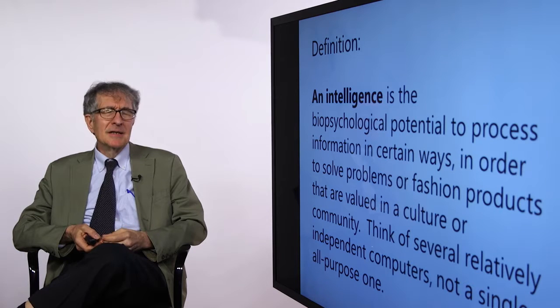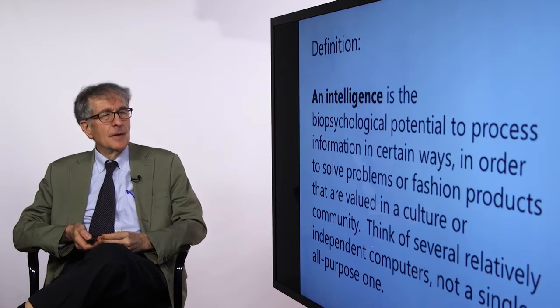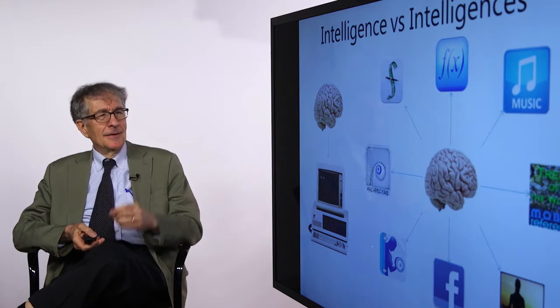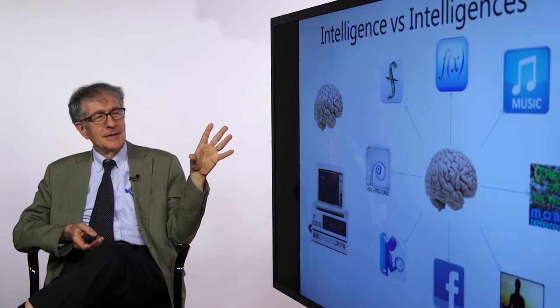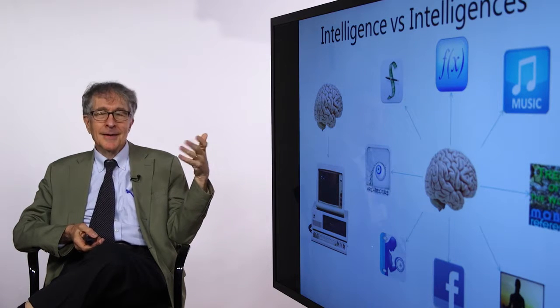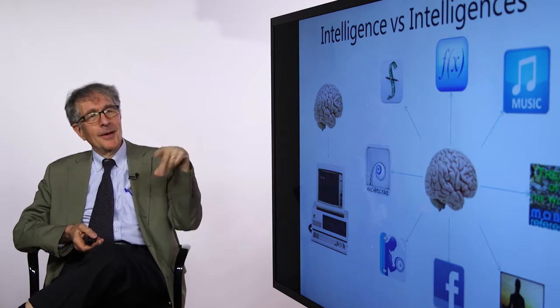And in each case, there's a cultural aspect, because maybe the problems we need to solve today in the modern West are not the same problems that had to be solved 1,000 years ago or 10,000 years ago. But I have a visual which I think is the better way to convey what MI theory says. If you look at the left of the slide, the notion there is that intelligence is one thing, as if you had one computer in your head. And as I said, if the computer works well, you're smart. If it doesn't, you're out of luck.